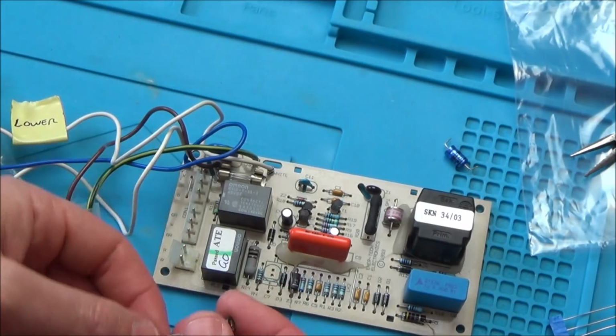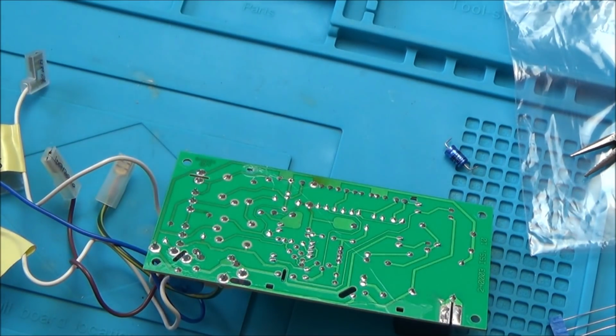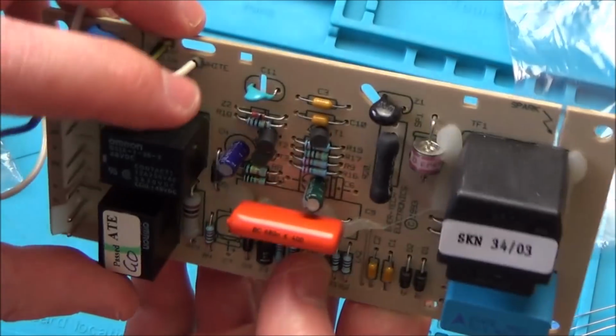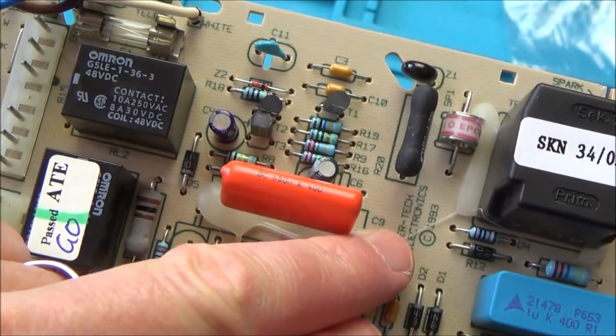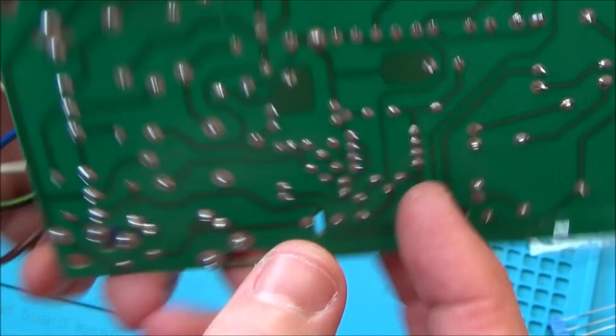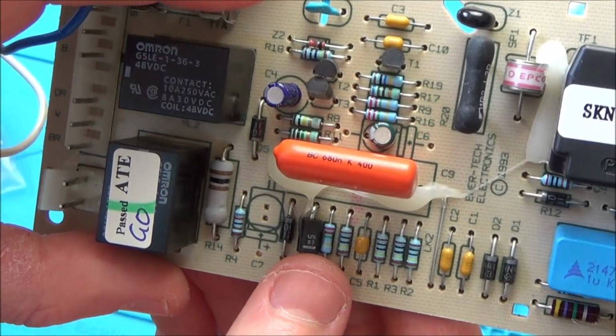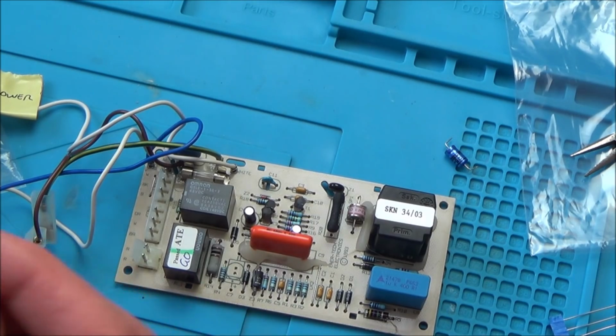And that's what the internet said as well. So that's good that that's testing that. What's the big orange thing? I haven't got a clue. That's another massive capacitor, isn't it? If you didn't have the internet, we wouldn't really be a huge amount the wiser.